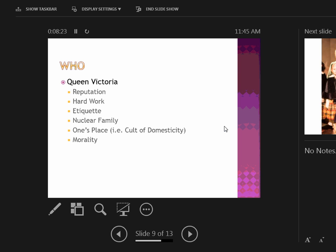The other thing that's kind of interesting about Albert is that he was fairly liberal and progressive. He wanted to change a lot of things. So Victoria had some image troubles early on. She was seen as kind of naive and as being, at worst, actively difficult to work with Parliament. And so he kind of smoothed things out, and he actually helped improve the relationship between Victoria and his mother. So he was kind of like this ideal husband kind of character. And she, in turn, kind of learned quite a bit from him. She ended up becoming a pretty good leader, smoothing things out.